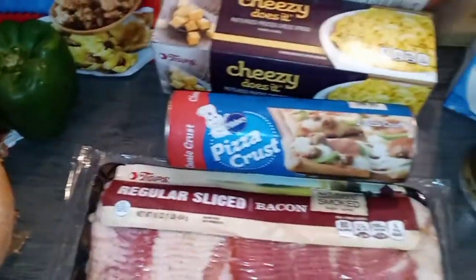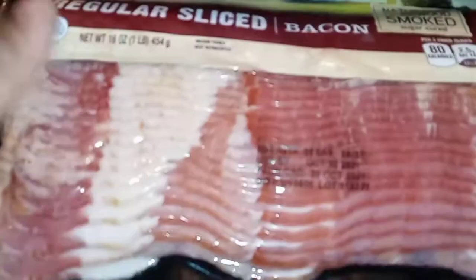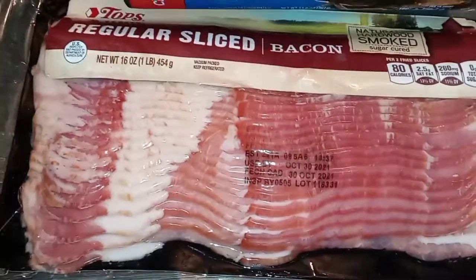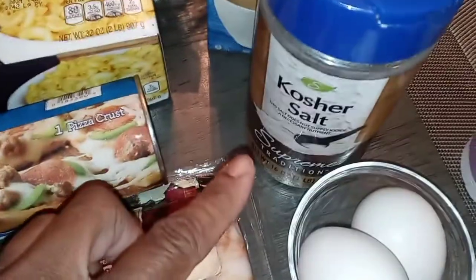Here's all the ingredients that I think I'm going to use, y'all. So we got some bacon. Now, I don't really know if I'm gonna be using my bacon because it's gonna be my first time using this little new pizza oven. And if it mess up this expensive bacon, I'm gonna be tight. So this is a maybe. Of course, you need eggs for breakfast. Of course, you need some salt and pepper.